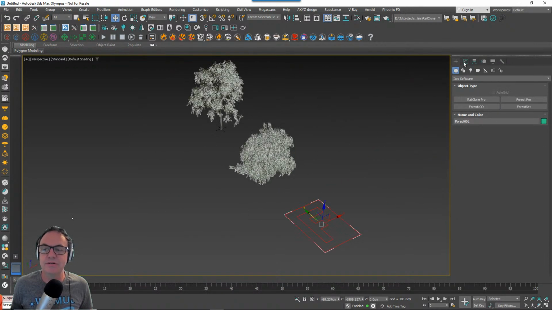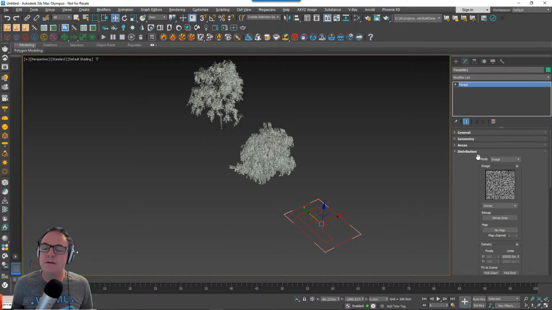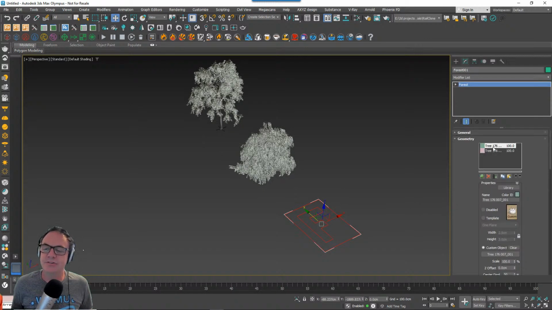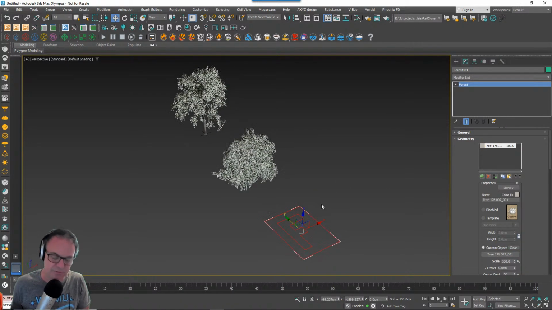So let me just show you this. Once the Max interface catches up with me. Okie dokie. So there you can see those two things were automatically added to the geometry list. So that's just a quick tip on creating forest objects if you've got things in the scene. Of course, you can also just click plus and select them from the scene. So there I'm using Chaos Cosmos assets in Forest Pack. No problem at all. Easy enough.